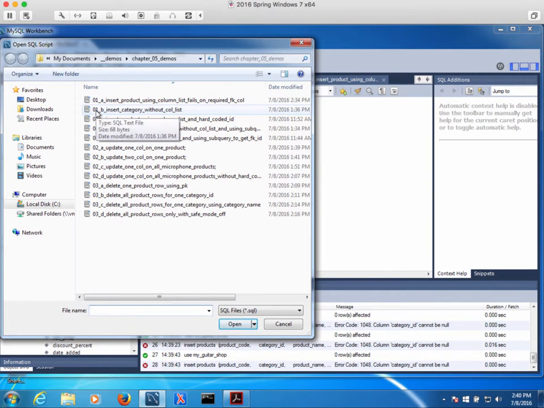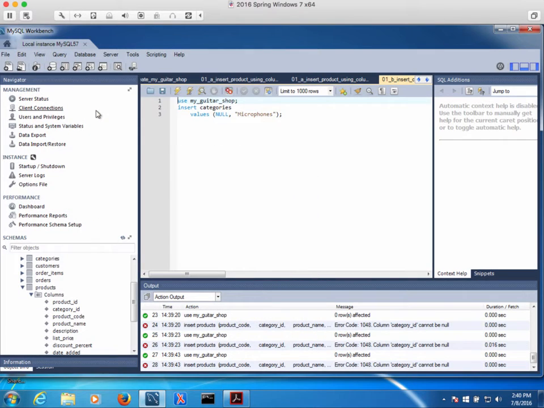All right, then let's try something else. Maybe we need to insert a category first. So here's a simple insert in which we are not showing a list of columns. When we don't have a column list, then we need to provide values for all the fields.